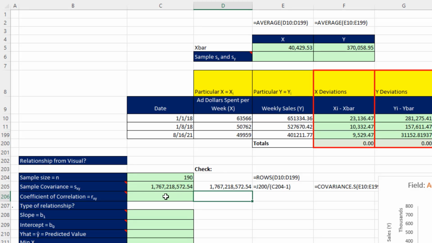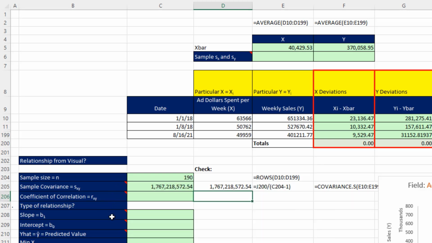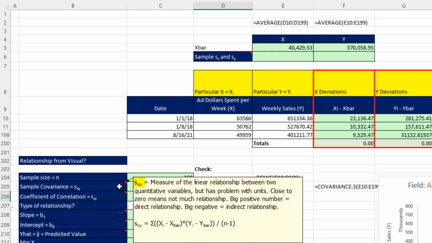So that's covariance. And by the way, see those little red triangles? If you hover your cursor, that gives you a short description of the measure and the formula. So for each one of these, there's a little pop-up. If we hover our cursor here, sample covariance will measure the linear relationship between two quantitative variables. But it does have a problem with units.